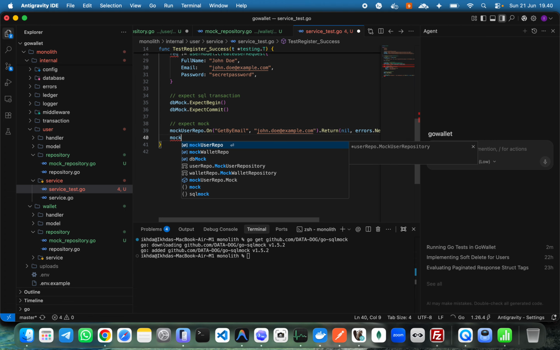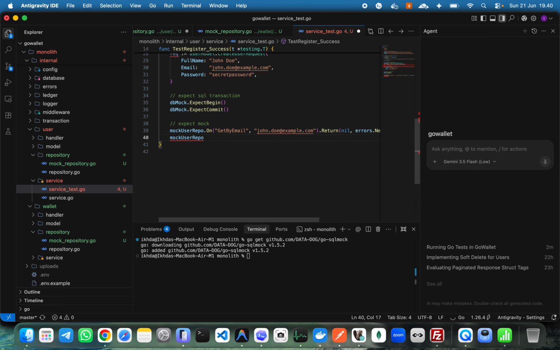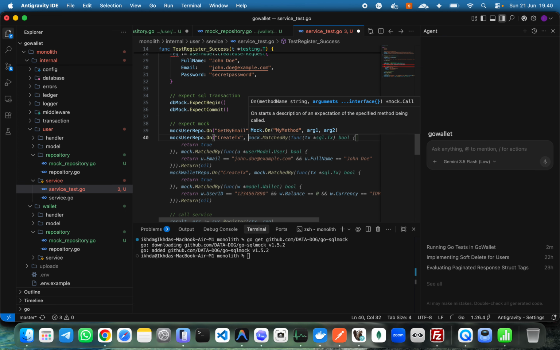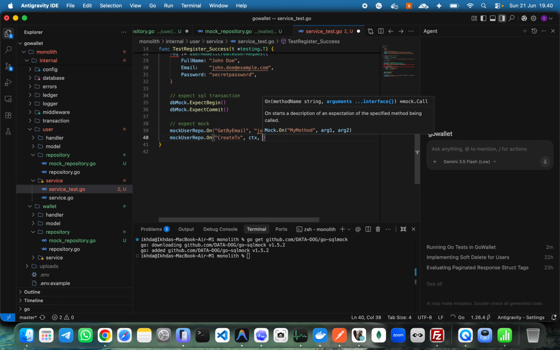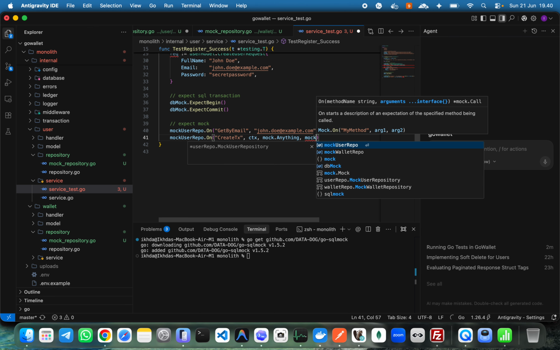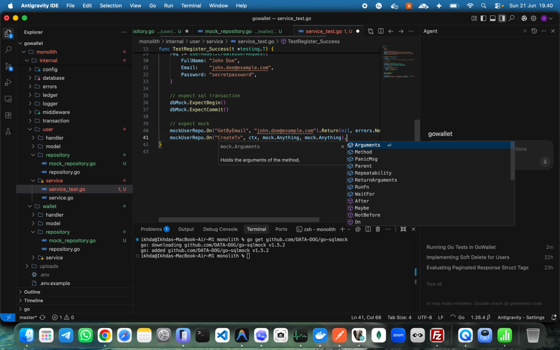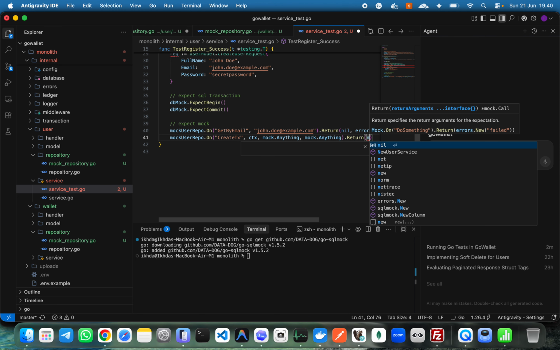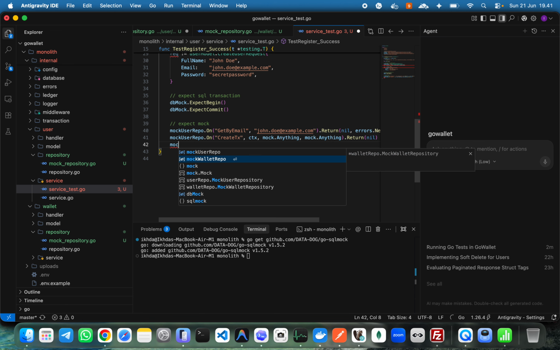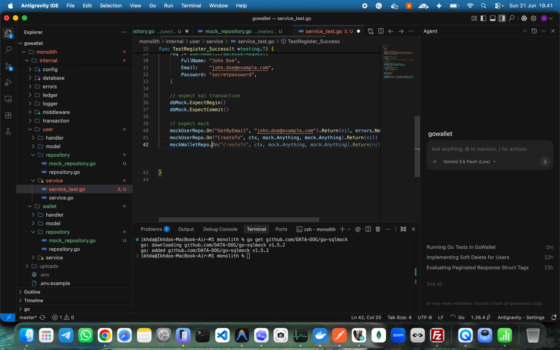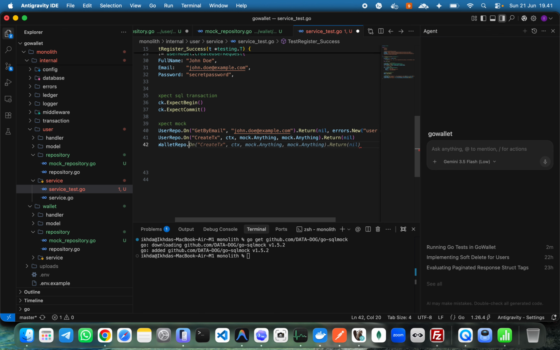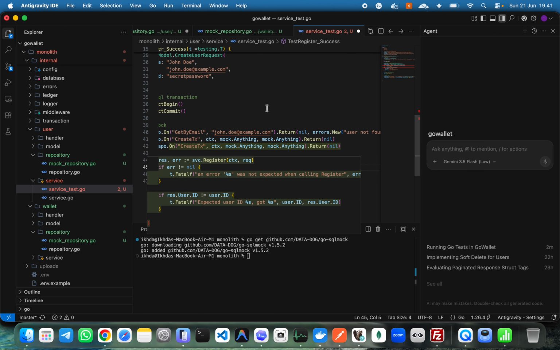And then the second one is mock user repo should be on create tx, on create tx we do the ctx and mock.Anything, and then mock.Anything and return nil. And then mock wallet repo on create tx, mock.Anything and return nil.